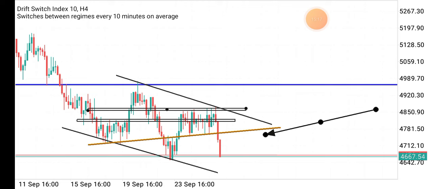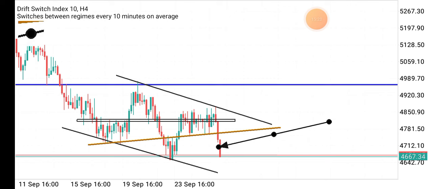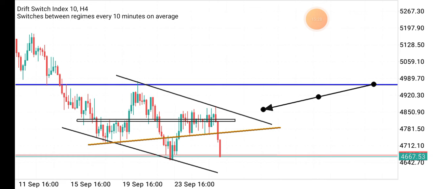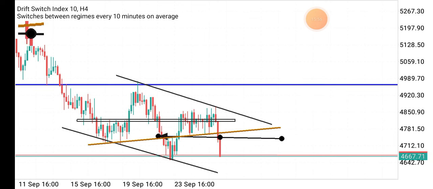It's wrong. So once you are marking a resistance zone horizontally, however you mark it, try to check if you can also draw it with a trend line. You will see that most times it will help you in your entries, because there are some strategies where you wait for the market to get to a particular zone so you can get an entry, and the market never gets to that zone. It is because of a trend in the market that you are not able to observe, guys. I think there's the video I shared yesterday with you guys, where I marked my trend line and took my trade, that was not actually on the horizontal support that I marked.